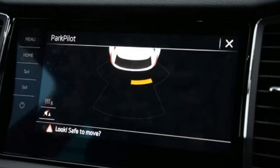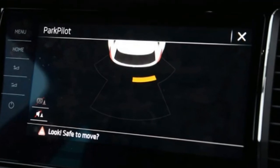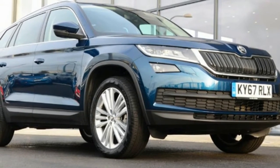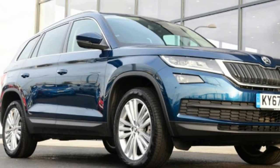Other functions are accessible through the main menu, which can be navigated by swiping or by gesture control. That only allows you to swipe through the menu screens using a flick of the wrist, before having to tap the screen to perform the next operation. So it's a bit gimmicky.